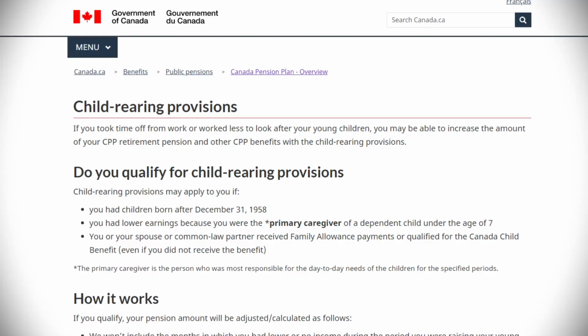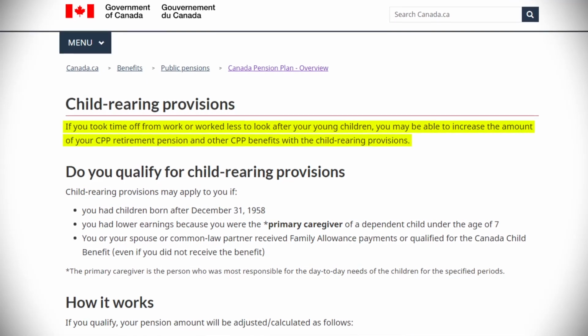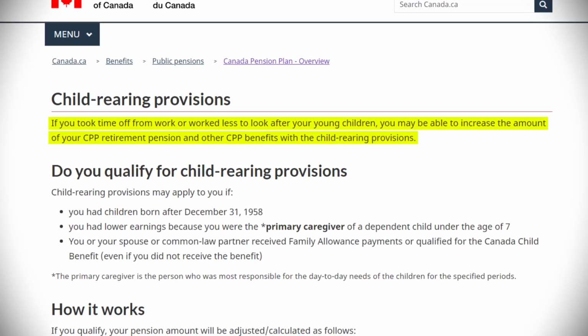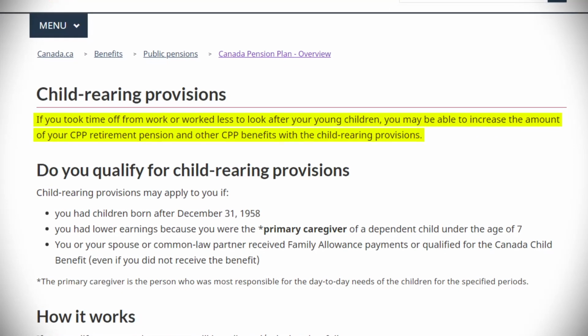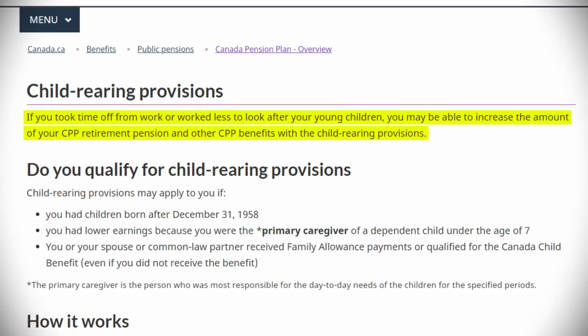So when you apply for both your OAS and your CPP, you're going to need personal information, your address, your SIN number, that kind of stuff. When you look at your CPP, if you're applying for the child rearing provision, if you had some kids post 1958, you need to make sure that you have their information as well, when they were born, their SIN number, all of that.